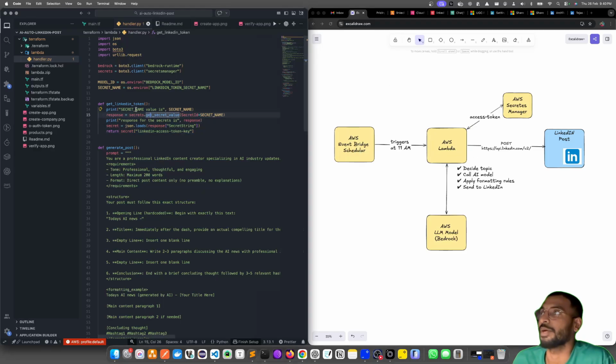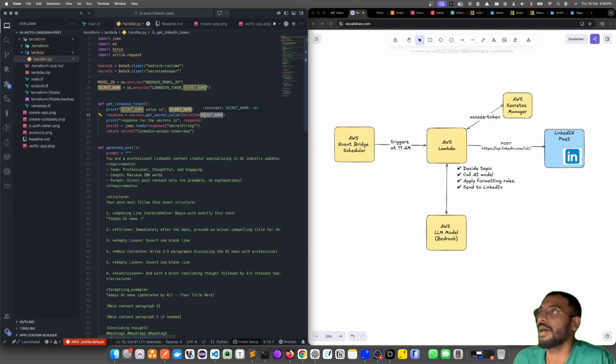So for example, what I mean is, let's say secrets is nothing but the boto3 client, which speaks with the AWS service of Secret Manager. Under the secrets, it has a function called get secret value, which expects a secret name.